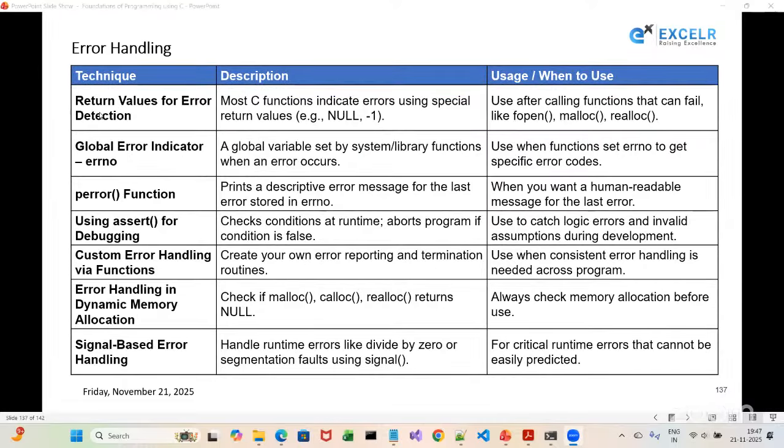So what is this? Indicate errors using a special return value, for example NULL or -1. You can use this after calling functions that can fail, like fopen, malloc, and realloc.